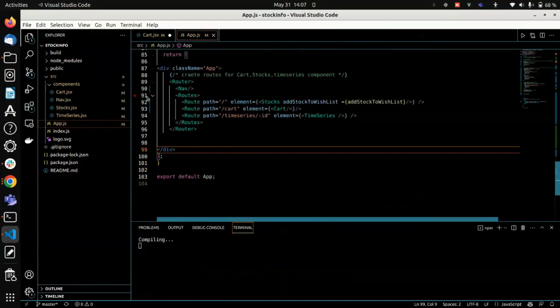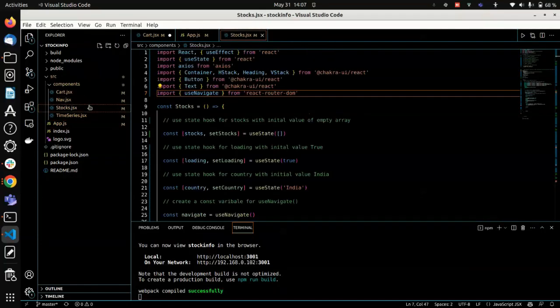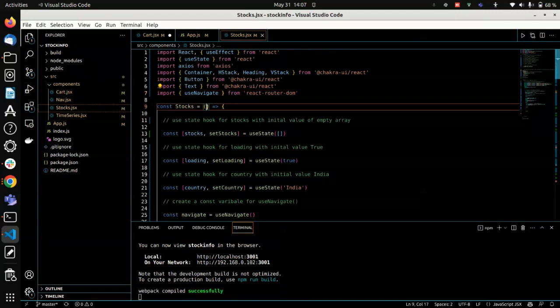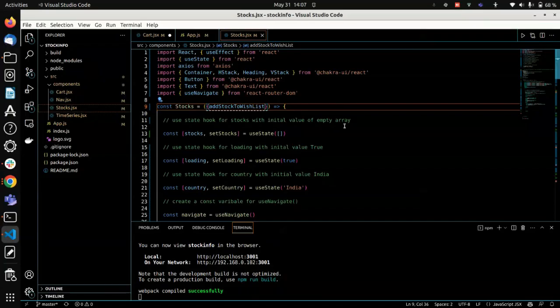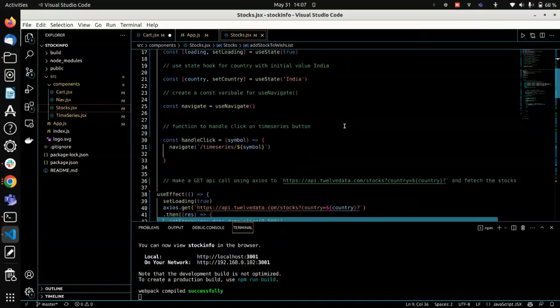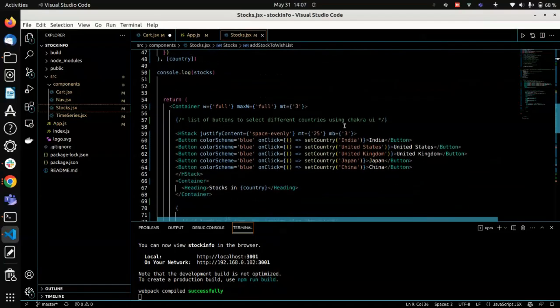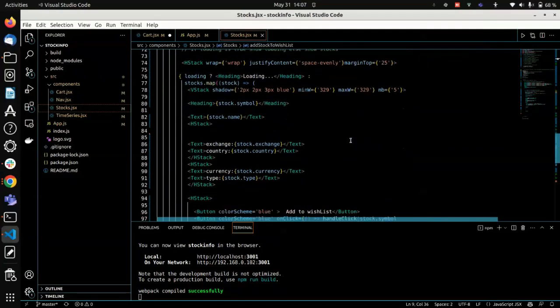So we need to go to the stocks component, receive this function, and use it on the add to wishlist button. So we receive this add to wishlist function. Now we need to move to that button, the add to wishlist button we created at the end.